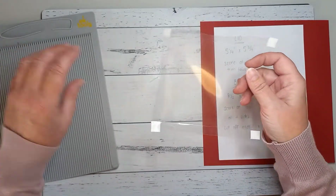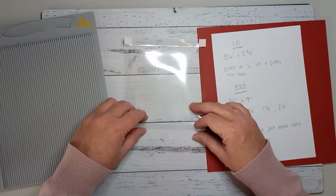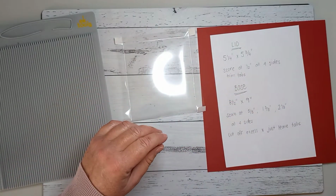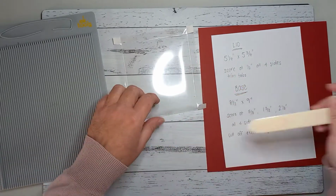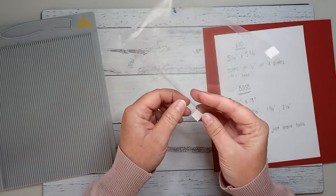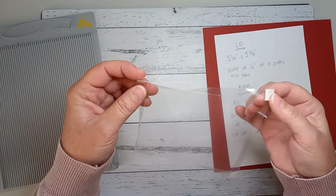Now, what I like to do is, once I've scored the acetate, it's actually a lot harder to score than normal cardstock. So you want to bend it over and really, really burnish that fold with either your fingernails or your scoring tool. Really, really push that in so you get a really nice, sharp, crisp edge on all the 4 sides. Once you've done that, you'll have a 1/2 inch little tiny square. Just want to put some double-sided tape on the outside of those folds.